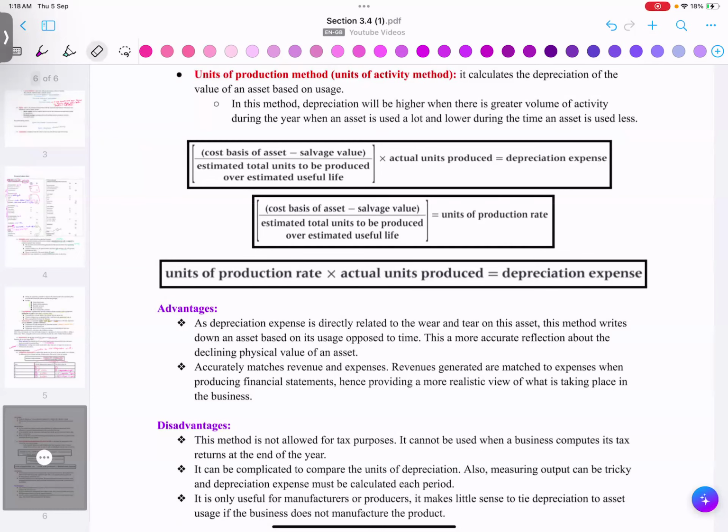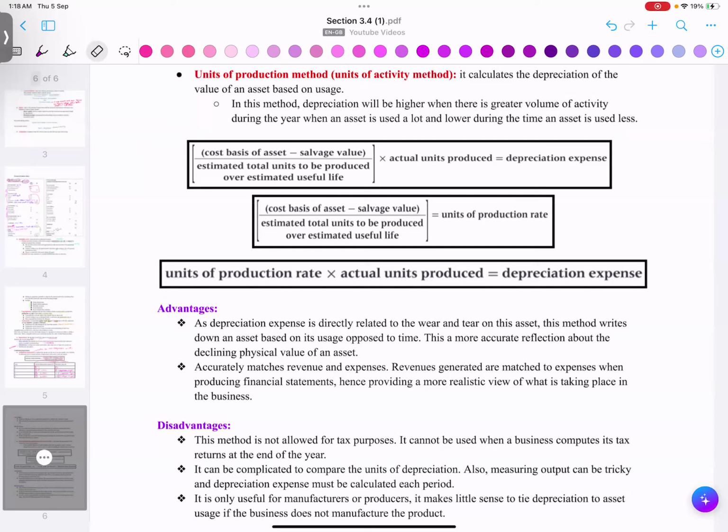Sometimes some businesses are seasonal. For example, when they produce, let's say, something for skis, they're producing stuff for winter, so they're going to be using the machinery a lot in the winter time, but in summertime they won't be using it as much. Okay, so it depends. So it's going to be depreciating more during the winter rather than in the summer.